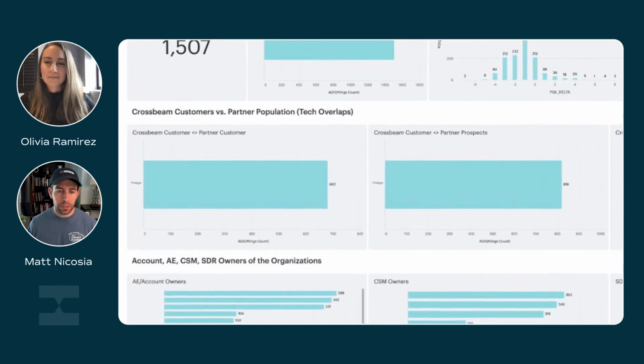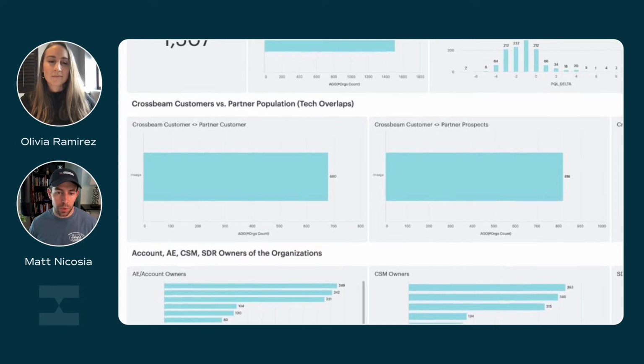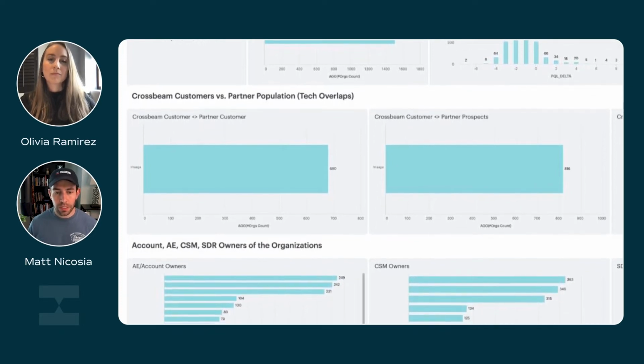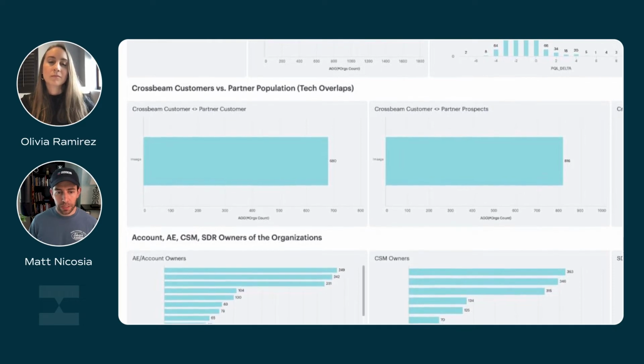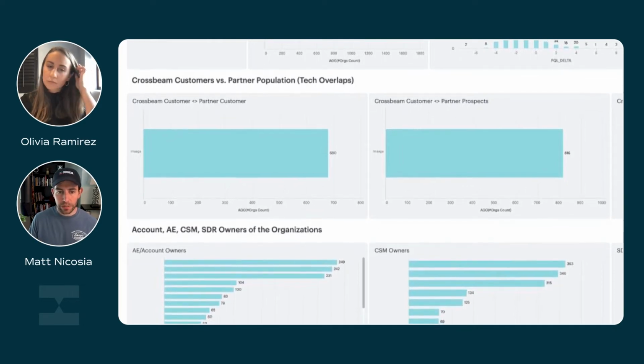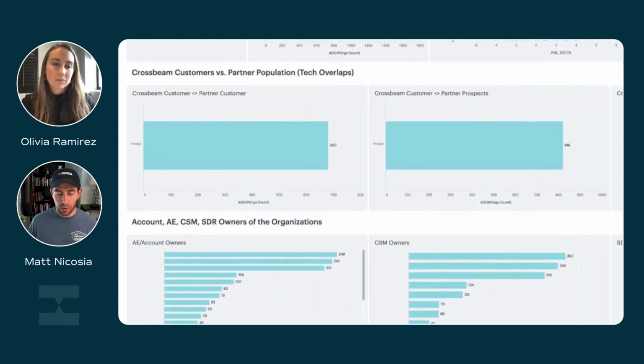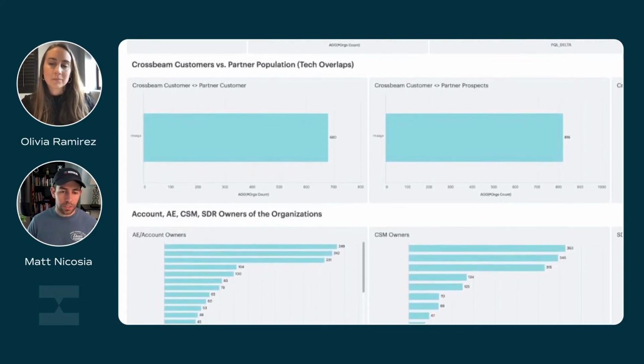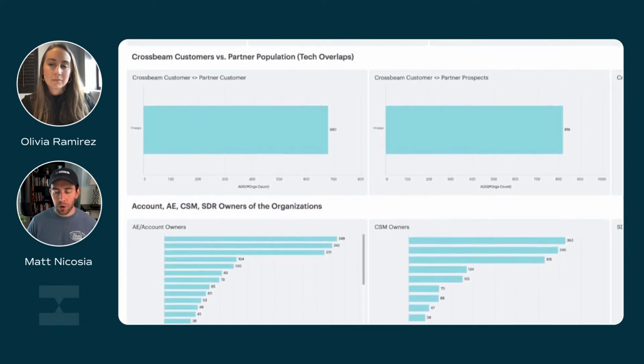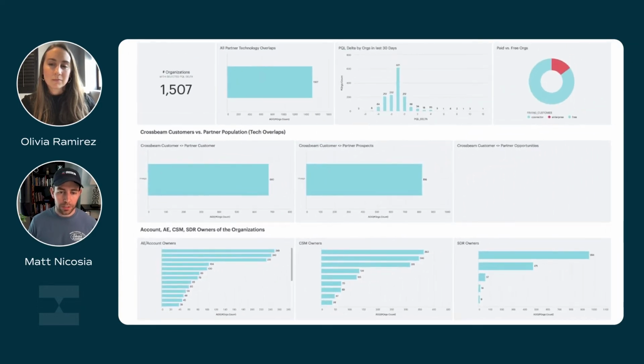And dashboards certainly have their place. They're very, very useful, and this is something that the partner team is in every day. It allows them to see that information that's being generated in Crossbeam and kind of slice and dice, if you will, their way to understanding the effectiveness of the programs that they're rolling out. So if they want to know, this integration that we're thinking about building, now we're partnered with that partner in Crossbeam, and we can understand how many overlapping accounts we have, like that really basic stuff. You can really dive into it using a data visualization tool and totally customize the way that it's shown and all that. So it certainly has its uses, but as you're going to get into, I think there's some much, much cooler stuff you can do.